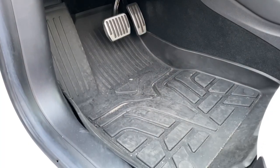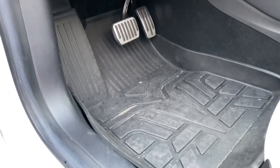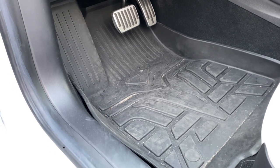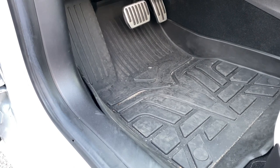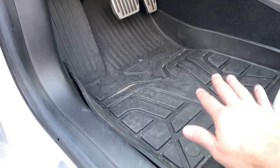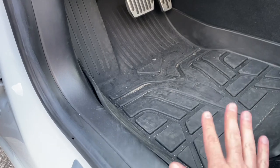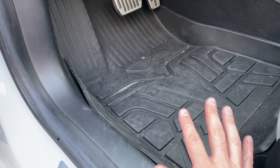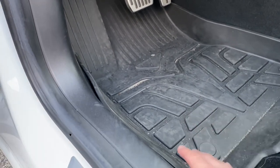All right, we're back at my 2019 Tesla Model 3. And these are the Farasla all-weather floor mats that I told you about. If you go see my other video where I installed these and compared these to the official Tesla floor mats, I had mentioned that I would probably keep these in during the winter where there's snow built up, because it has the high lip on both sides, it would keep water and melted snow in here. But then I also said I would probably switch over to the Tesla mats during the summertime where I really didn't need all that extra protection.